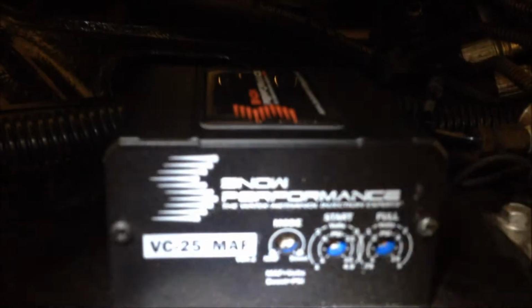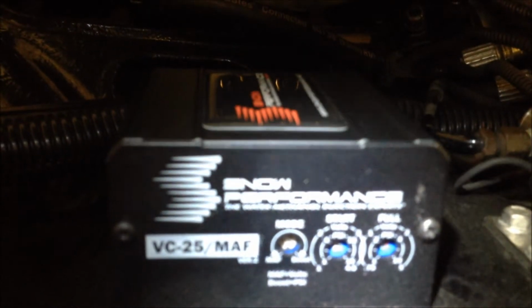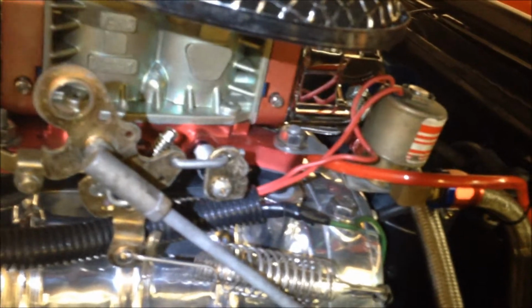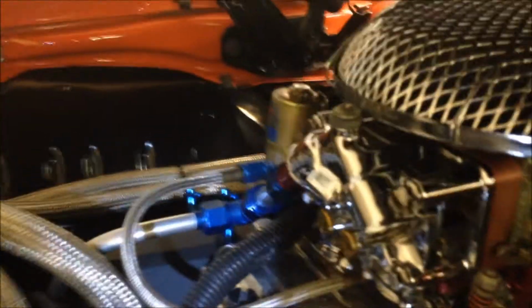And then we've got our boost controller. Got it set to come in at 4 pounds of boost and then maximize the flow at 8 pounds of boost. Carb does 10 pounds of boost. Line comes up the back into this nitrous plate with a 625 jet. I do have a 200 shot of nitrous pill in it right now.